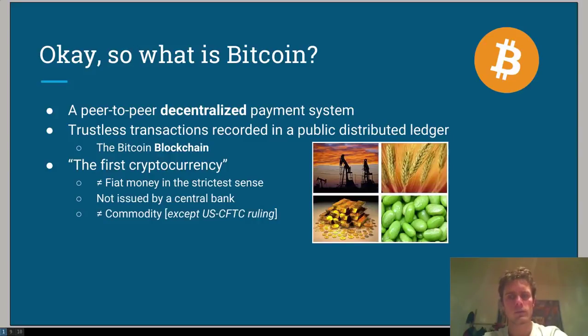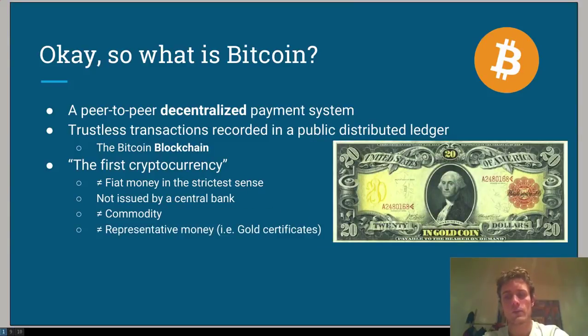And although some might disagree, Bitcoin is not really a commodity, because it doesn't have any intrinsic value in itself. But some actually said that it was representative money in a way, like a gold certificate. The idea of Bitcoin also stemmed from the idea of a gold coin, or some kind of way to actually capture intrinsic value through electronic means.